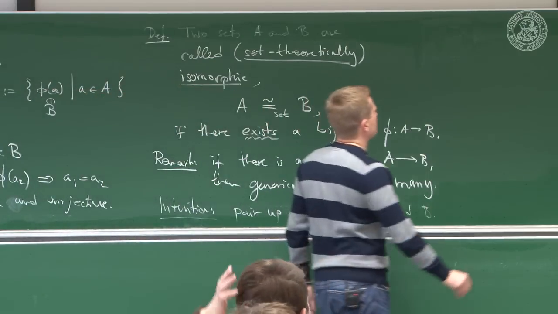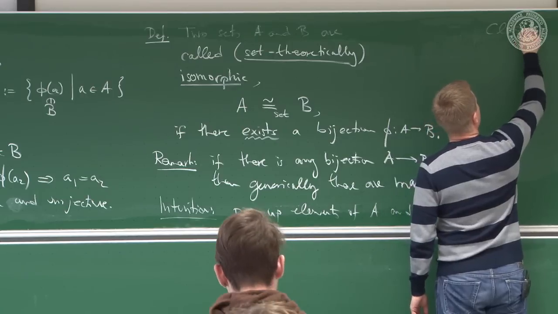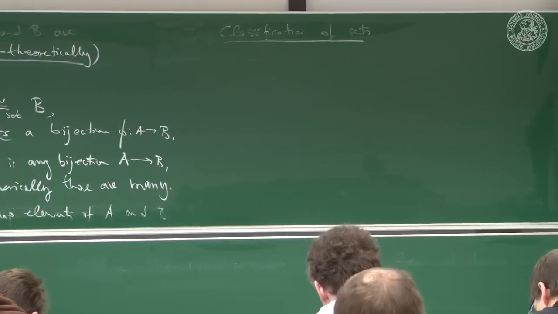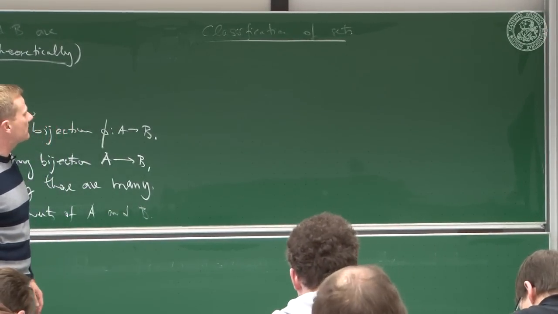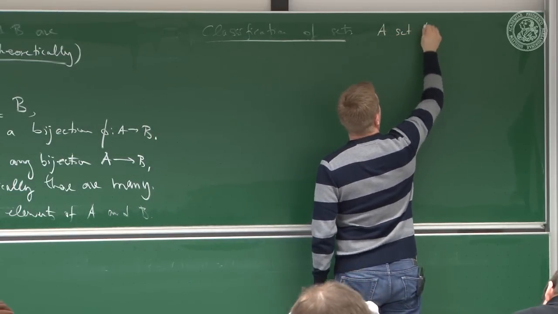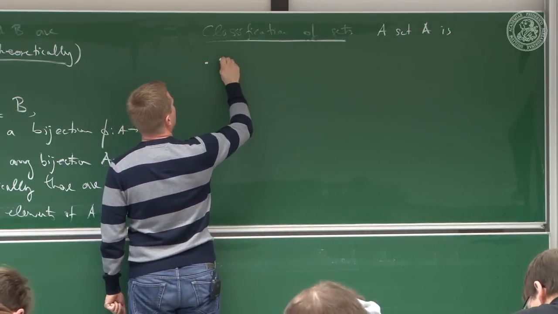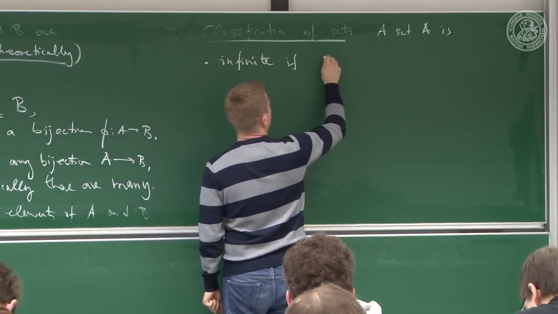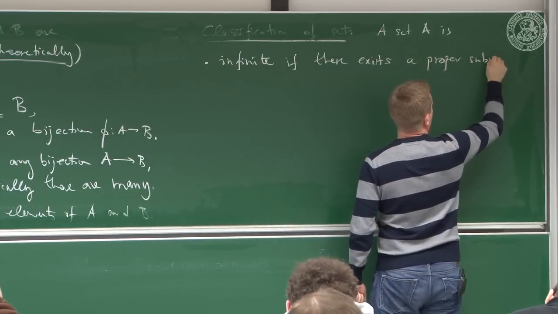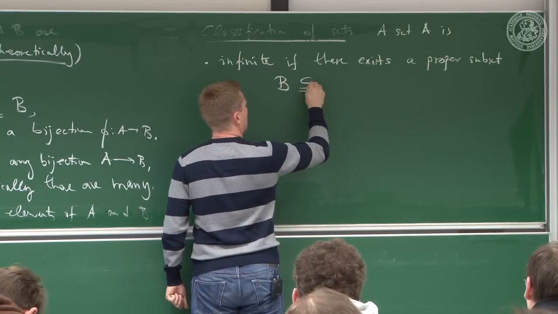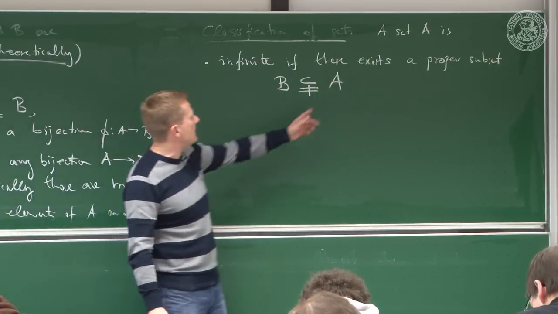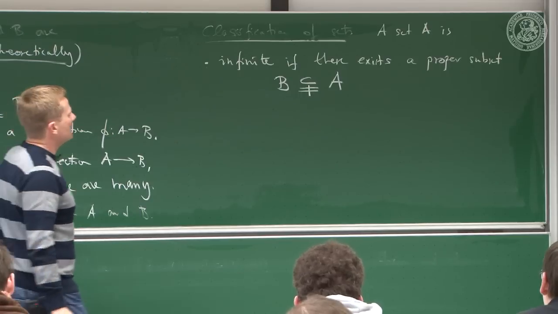By the way, we could clarify what an infinite set is. And that's already the promised classification. Classification of sets, by way of studying structure-preserving maps, and the structure-preserving maps are the bijections in the case of set theory. Classification of sets. A set A is, let's start with the definition of infinite, infinite if there exists a proper subset. What's a proper subset? It's a subset, but by force it's not equal to the set. So the set A contains an element that the set B does not contain. Okay? It's infinite if there exists a proper subset.